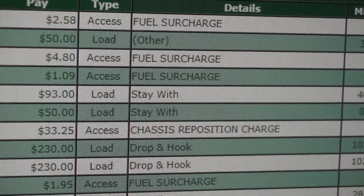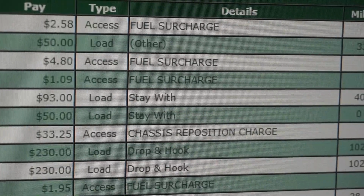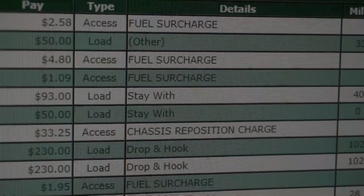So that's how the fuel surcharge works. I don't know exactly how it works for me, because I think it's on a sliding scale. And that's going to bring me to my next point, guys, which is this right here. So yeah, YouTube, that's how the fuel surcharge works on this. Now, I don't know how it works for somebody else. I don't know how it works for people who book their own loads and have to factor in the fuel surcharge on a line haul rate. I don't know.